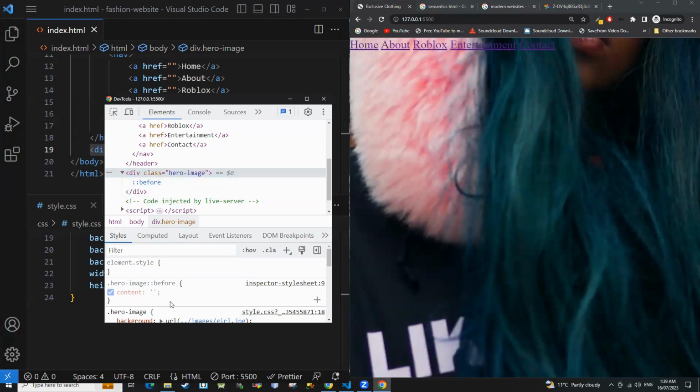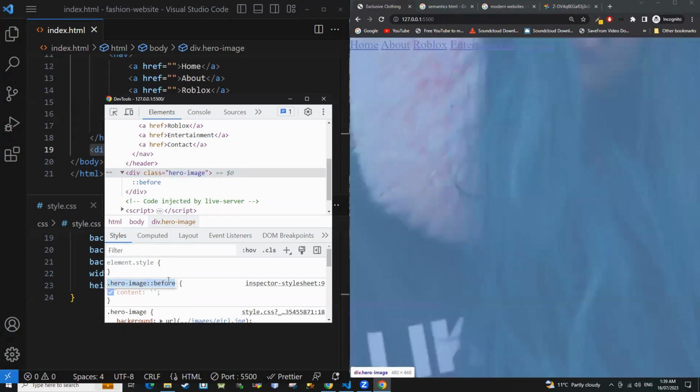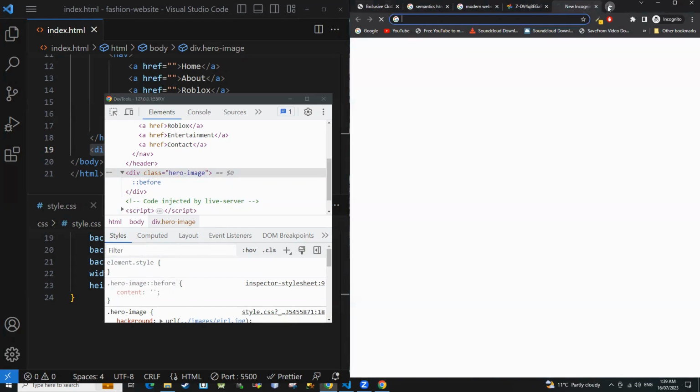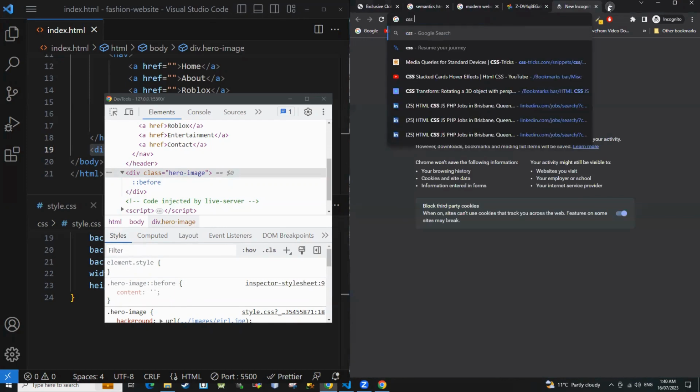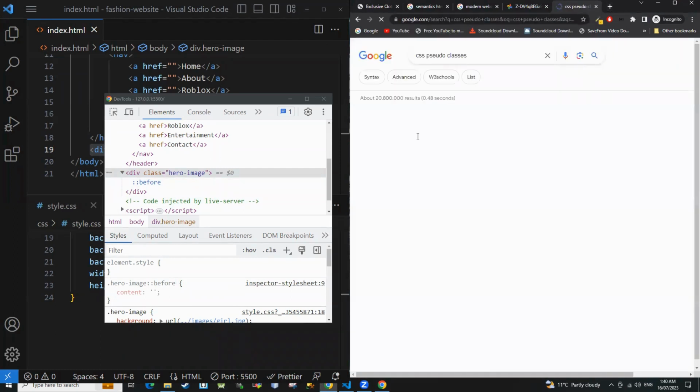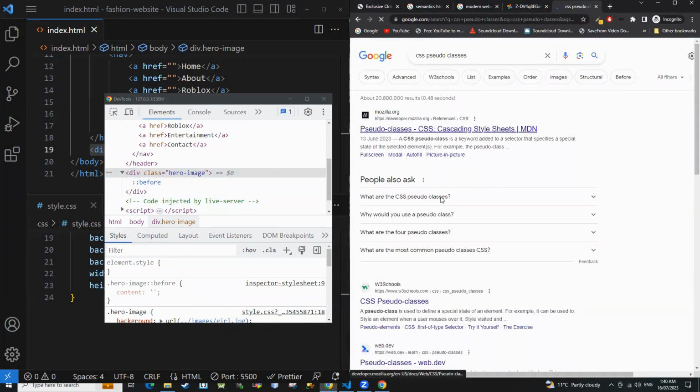So I did content and then left it blank, because you can either do something called before or after. I'll show you guys what these are in a second. They're called pseudo classes. If you go CSS pseudo classes, these are what they're called.